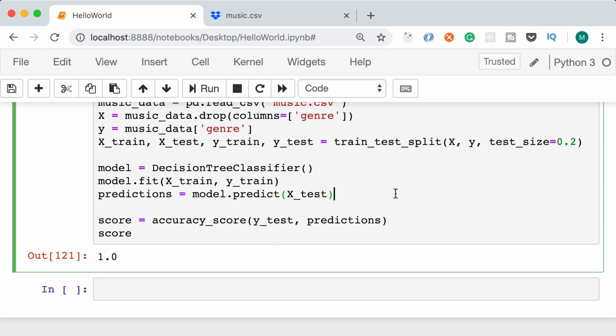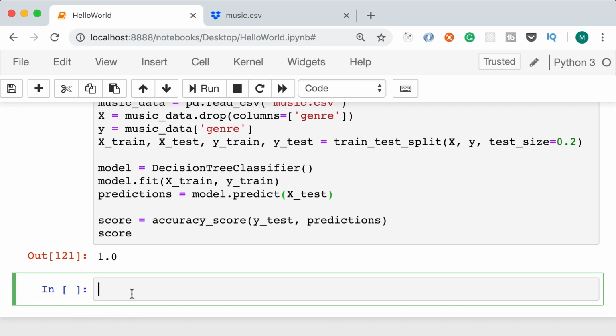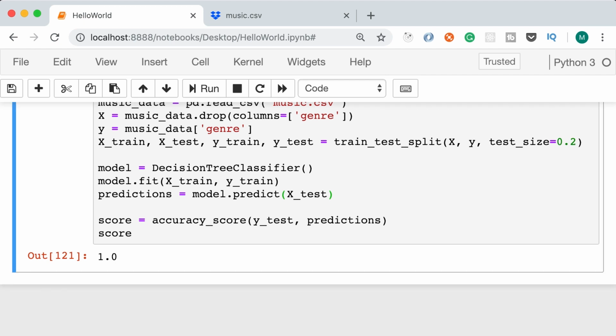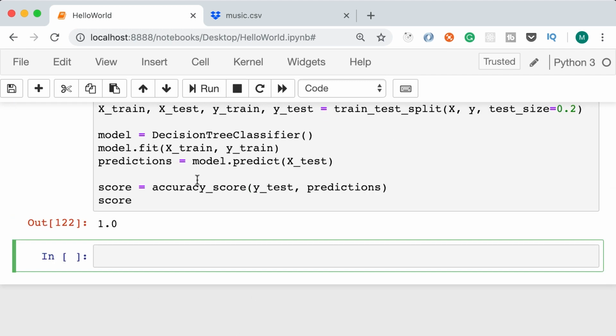So put the cursor in the cell. Now you can see this cell is activated. Note that if you click this button here, it will run this cell and also insert a new cell below this cell. Let me show you. So if I go to the second cell, press the Escape button. Now we are in the command mode. Press D twice. Okay, now it's deleted. If we click the run button, you can see this code was executed and now we have a new cell.